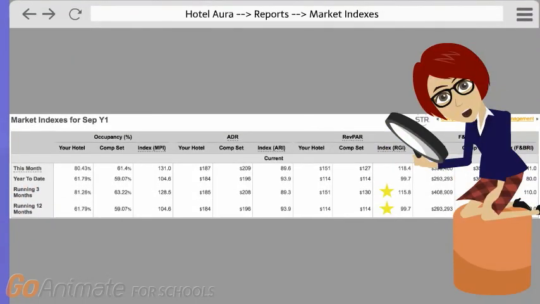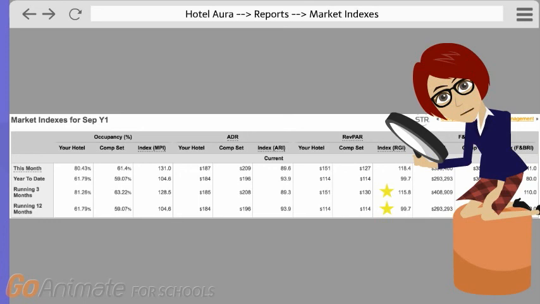What is the first thing revenue managers look at on the STAR report? Yes, that is correct, if you said RGI. We want to know if we made our fair share in revenue per available room in the market. From these results, we can see that the Hotel Aura was close to getting their fair share, running 12 months at 99.7 RGI. Let's take a look at the recent trend. The running 3-month show that Hotel Aura has improved their position in the marketplace by achieving a 115.8 RGI in the last quarter. That is 15.8 points more than their fair share in the market.